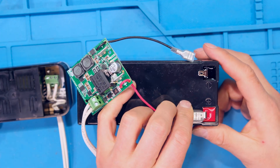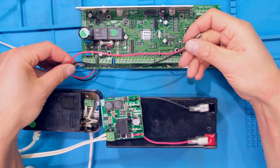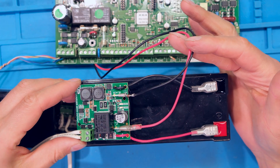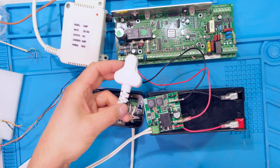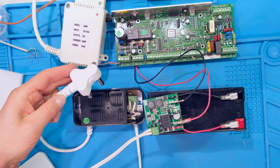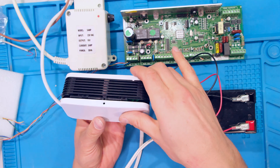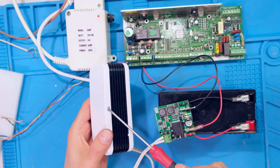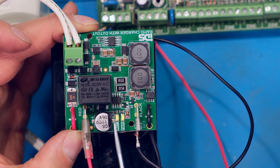The next step is to wire it into the battery — the positive goes there and the negative here. Here are the positive and negative from the alarm panel. I can now plug in the alarm's AC adapter, then plug in the external power supply's power cable. Confirm that the green light is on. I can now close the cover and return the screw. On the circuit board you should have the battery LED on as well as the power LED on.